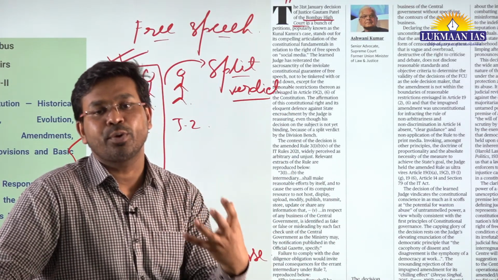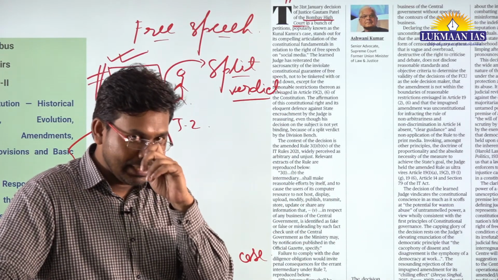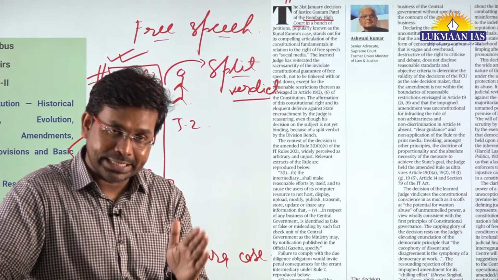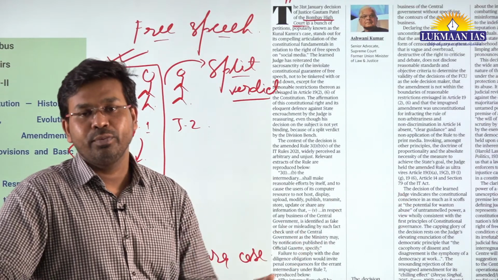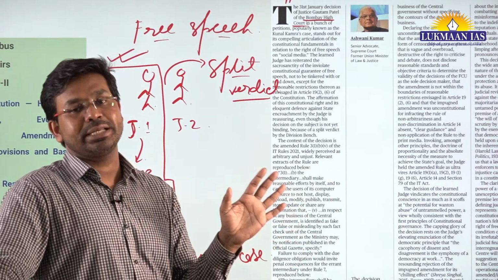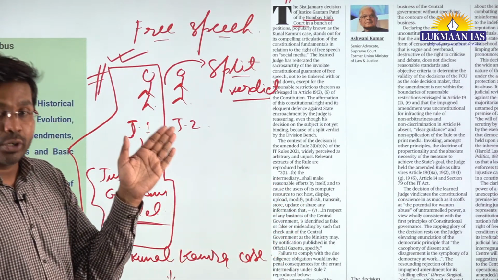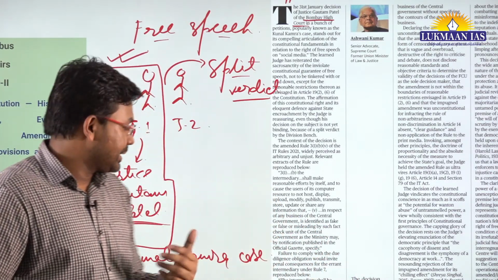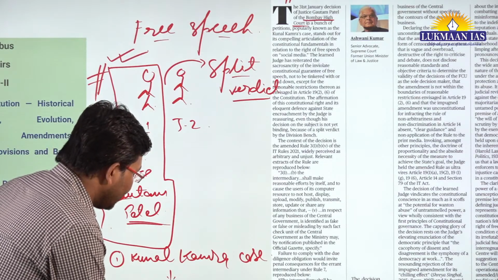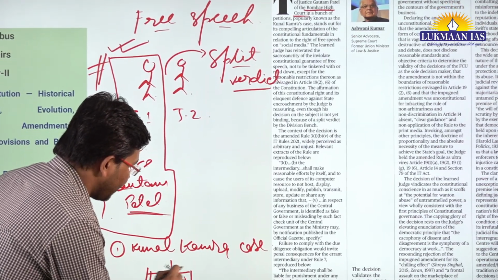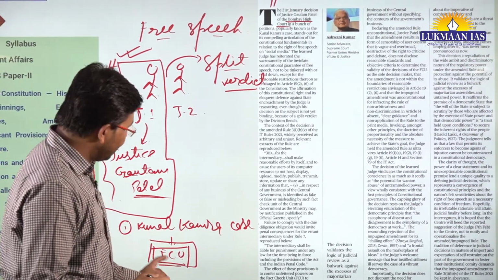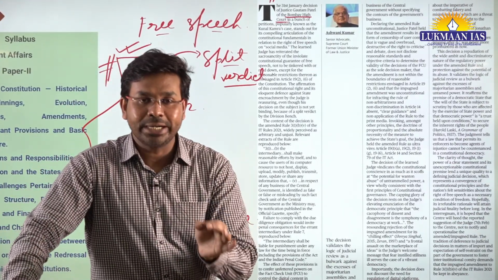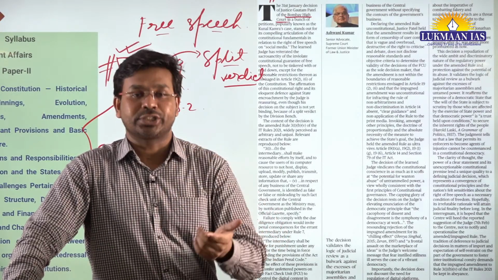So why was it brought by the central government? The central government said that we want to maintain true information about the central government on the internet. So we want all the false information related to the central government on the internet to be taken down. However, the establishment of the fact check unit has some controversies associated with it. What controversies? Basically, this fact check unit is infringing upon the fundamental right of people to speech and expression.